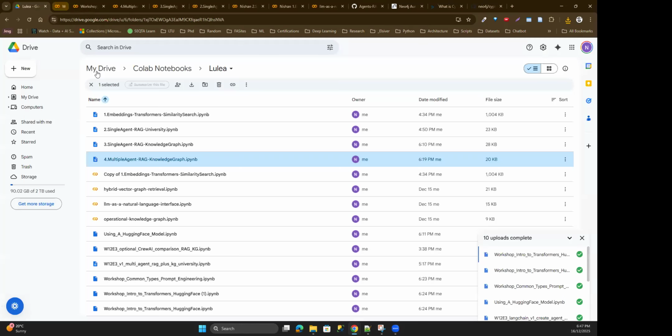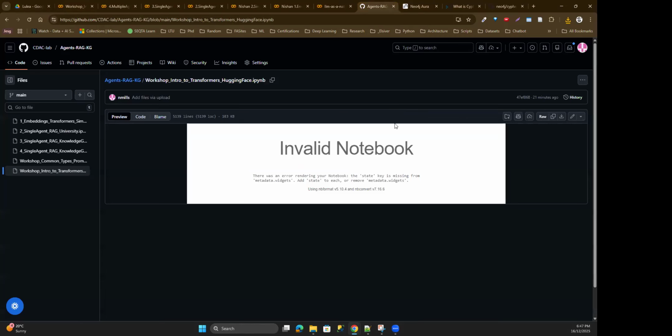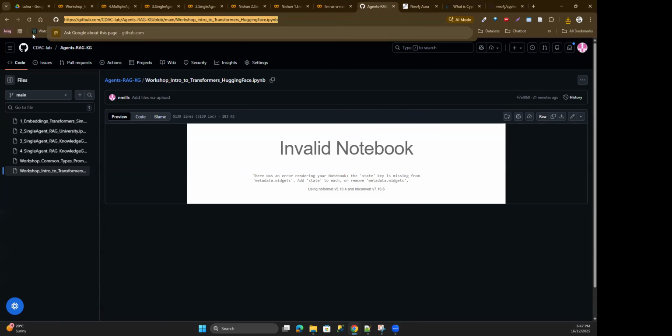So the other way you can do this, let's say if it's a GitHub repository, is you can copy this URL, right? This is obviously the unique location for that particular notebook. I can copy this and come here to Google Colab. This is the core URL for Google Colab, colab.research.google.com.